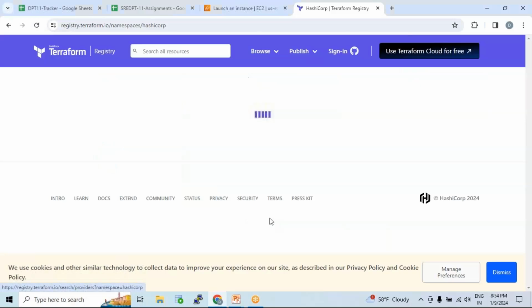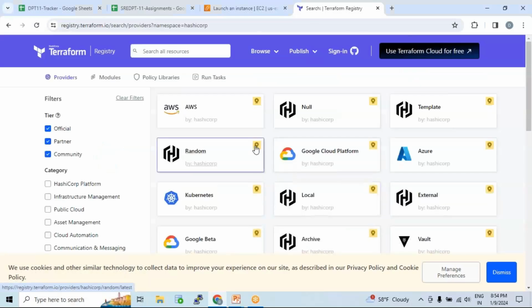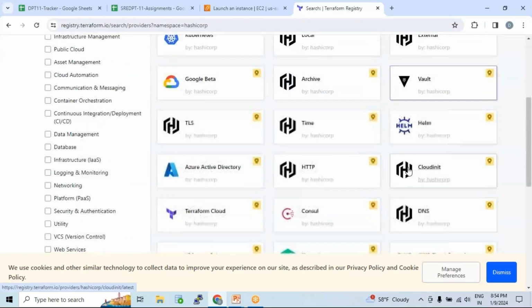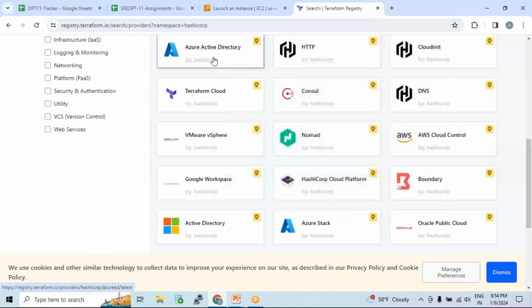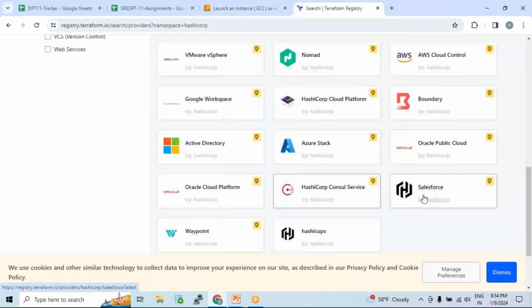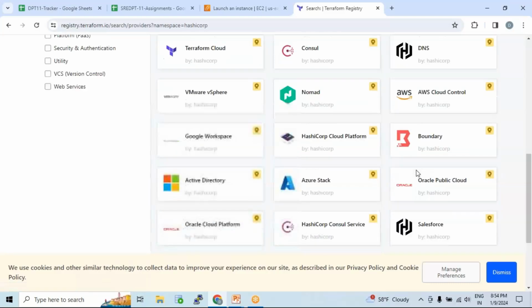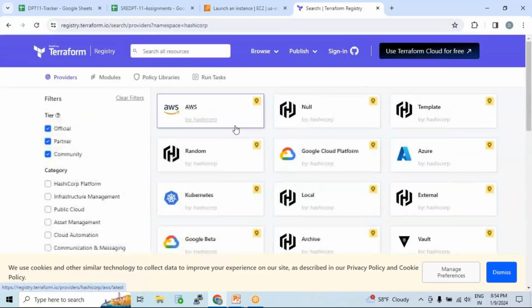And if you click on more, you see that Terraform supports various other platforms provided by different vendors. All these are not from one company, they are all from different companies. Azure is there, Salesforce is there, many other things are there. Terraform has a way to automate all of these different vendors' platforms in an efficient manner. That's one advantage of using Terraform.